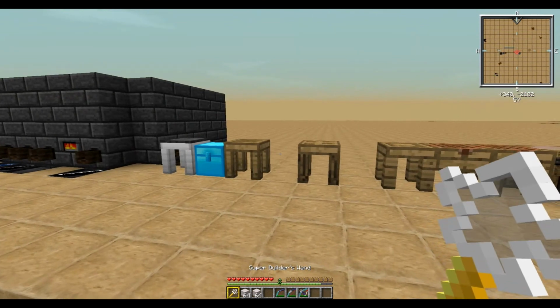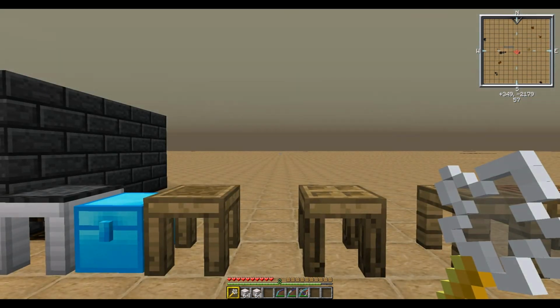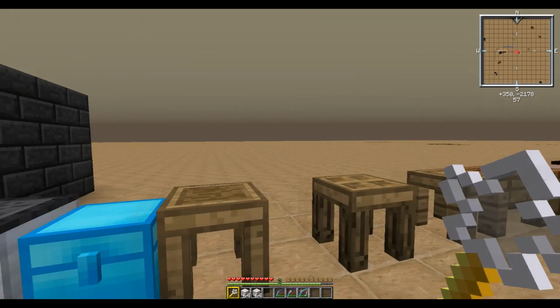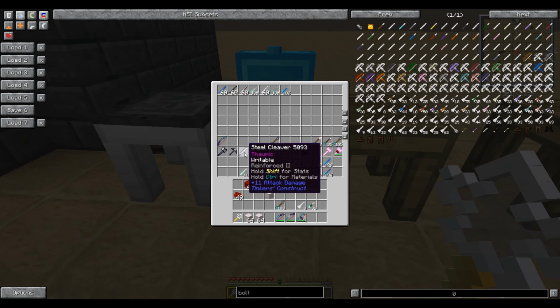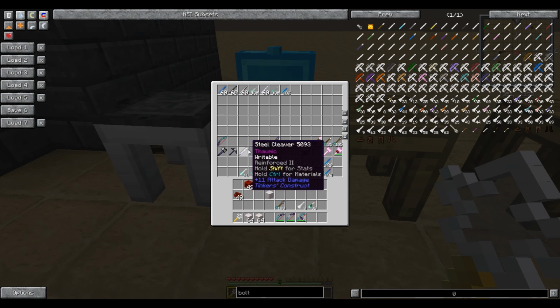So that's about it for Tinker's Construct and the weapons and modifiers. To reiterate once again, my preferred choice of metal for tools is iron or alumite, then steel, then cobalt, then manyullyn, then tartarite. But most of the time I will just end up using a steel blade or whatnot, as shown right here, steel cleaver. I generally use paper plates to add extra modifiers, and if possible, if you have Thaumcraft installed, always have a Thaumium tool blade or something in the tool, because that will give you a free modifier, especially if it's used in a tool rod position.